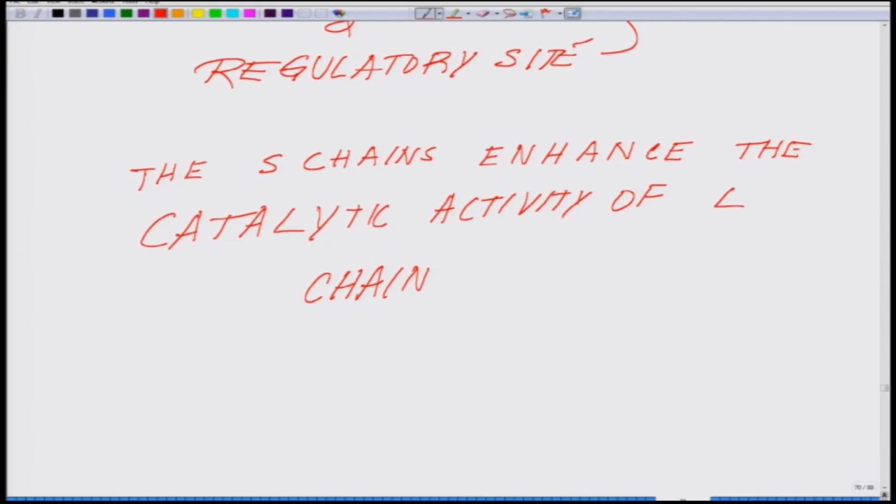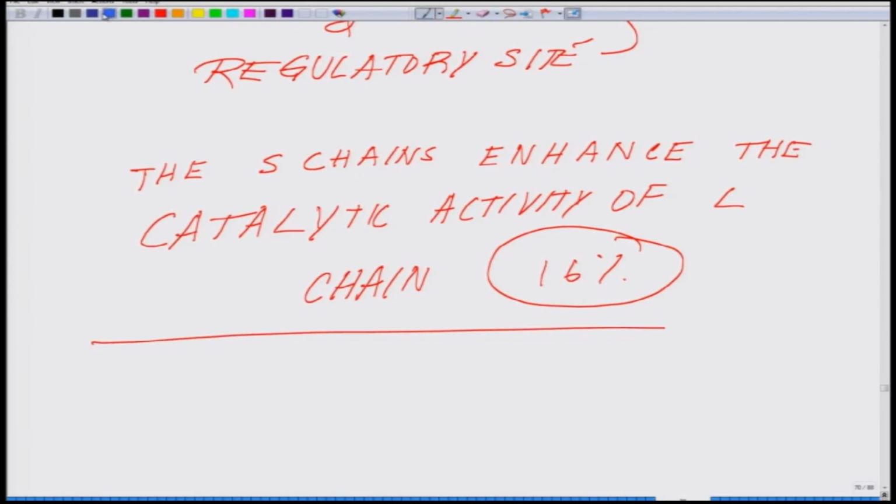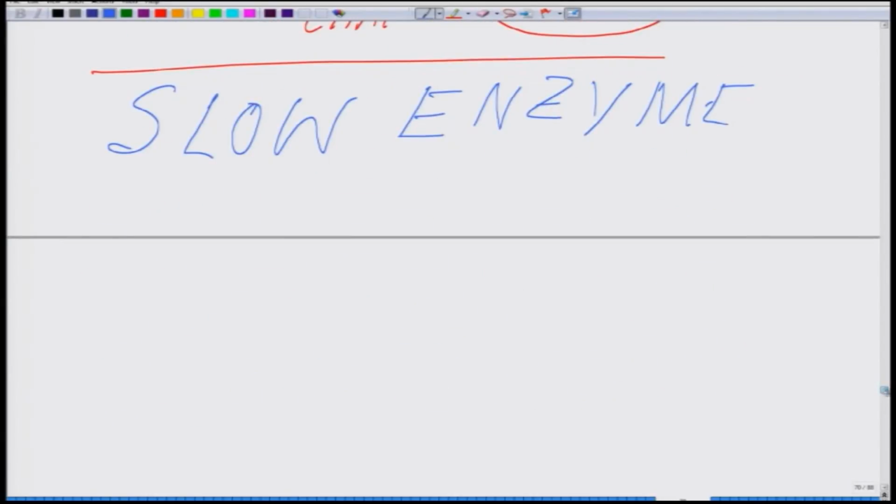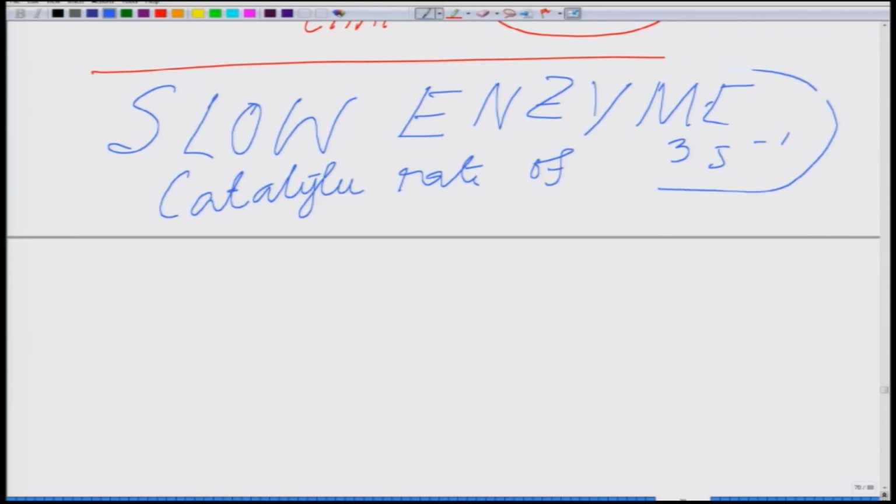And the enzyme is very abundant in chloroplast, comprising almost 16% of the total proteins available in it. And in fact, RUBISCO is the most abundant enzyme and probably the most abundant protein in the biosphere. Large amount of it is present, but it is noteworthy that it is called a very slow enzyme. Why is it called a slow enzyme? Because its catalytic rate is stunningly slow. It has a catalytic rate of 3 per second, which is amazingly slow.